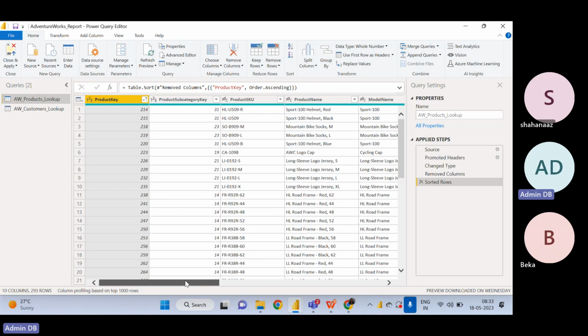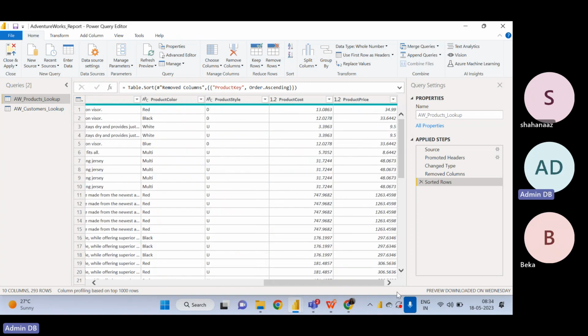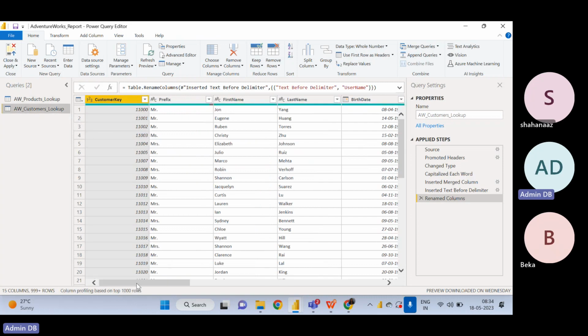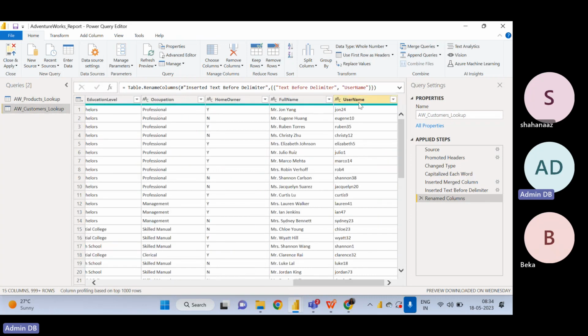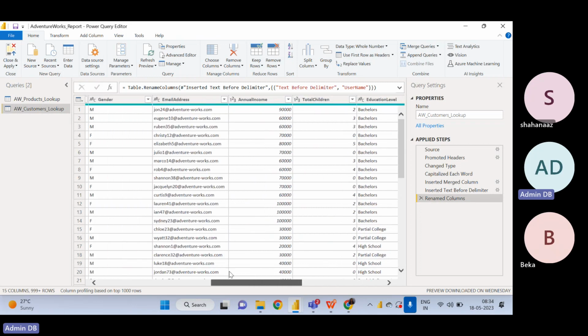So let's say till yesterday, if I go to customer lookup, we created something called username, right? How did we create it? We used the extract option and used text before delimiter, right? And we used at the rate as a delimiter to pull the letters prior to at the rate, right?